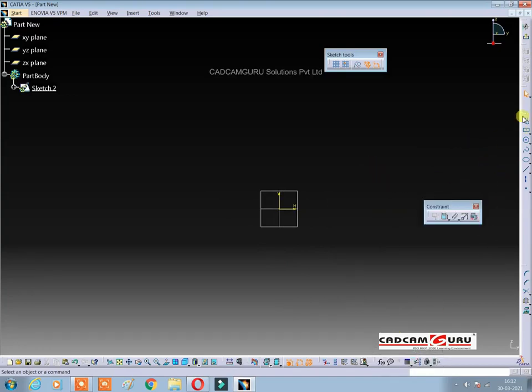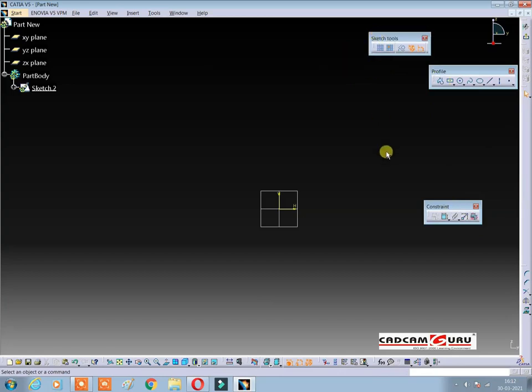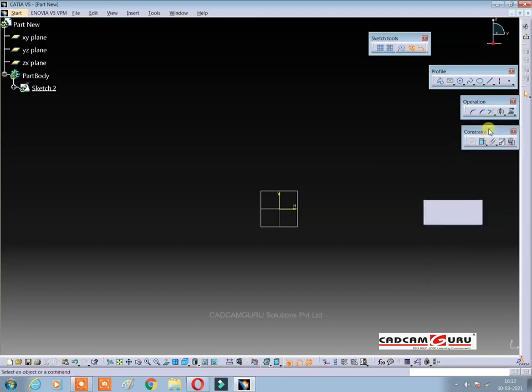These are the profile creation tools. This is the sketch tool. This is a supportive toolbar, I will show you the function of that. This is the operation toolbar or modification toolbar. And the third one is the dimensioning and constraint toolbar. Now after recognizing and arranging the toolbars properly, we can start the process.